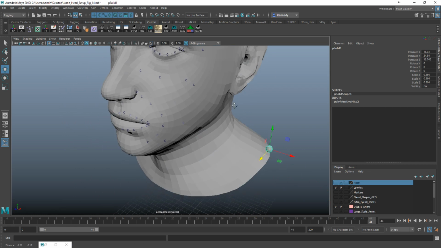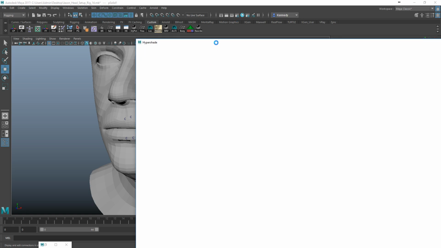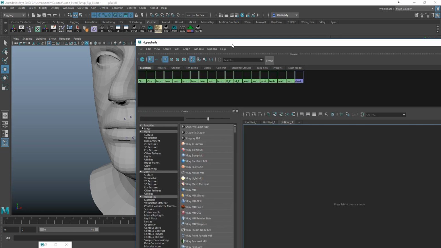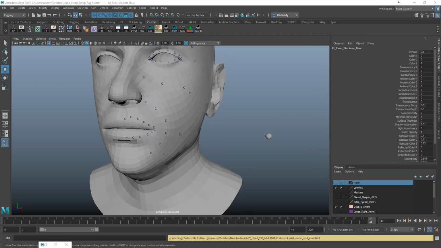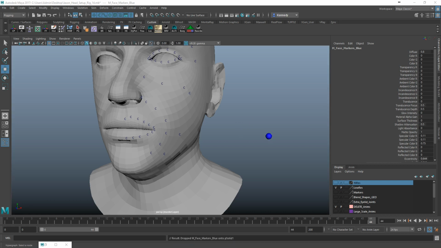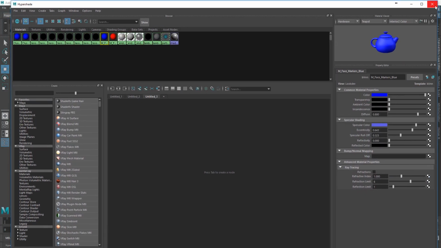And I had also gone ahead and added a color to this. So if I just pop into my Hypershade real quick, I'm going to apply the color to this. Now this is just blue for the left side, red for the right side. Let's grab my blue color here, and I'll middle mouse click and drag that onto the little ball there. Make sure I put this back onto the screen. So this is just a basic Lambert material with a blue specular color, and you can use these settings if you want to copy mine exactly. It's not necessary.